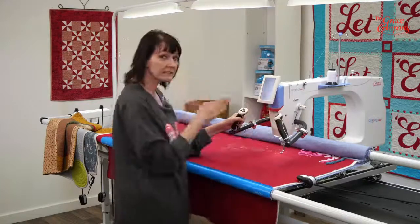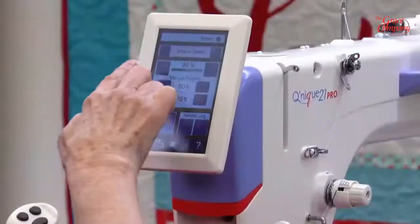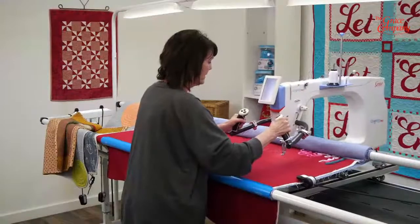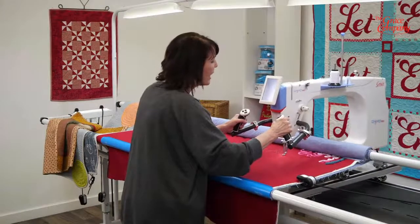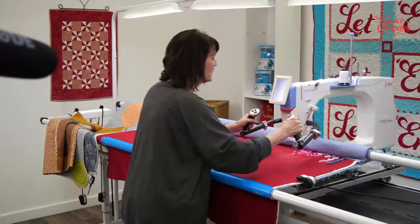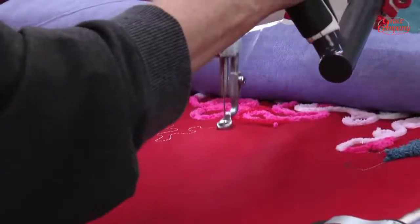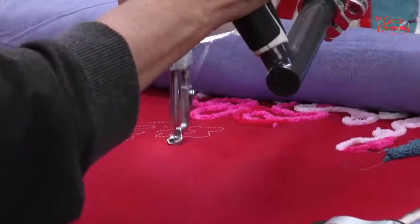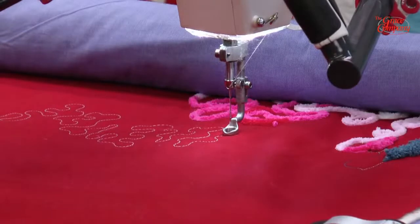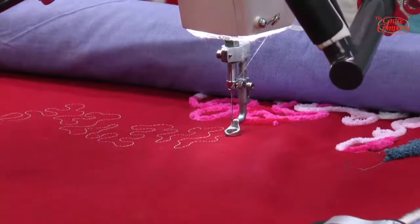And because this is a faster machine, the higher the speed, it's going to go pretty fast. So I like to slow it down because like I said, this is a fast machine and it's so smooth. You will love manual mode if you will give it a try. Now it's out of stitch regulation. However, as you move it, you will just kind of become one with your machine and you'll get to know how fast to move it. See, that's pretty good, considering it was out of stitch regulation. Yeah, as I moved it a little faster, my stitches got a little bigger, but that was pretty good.